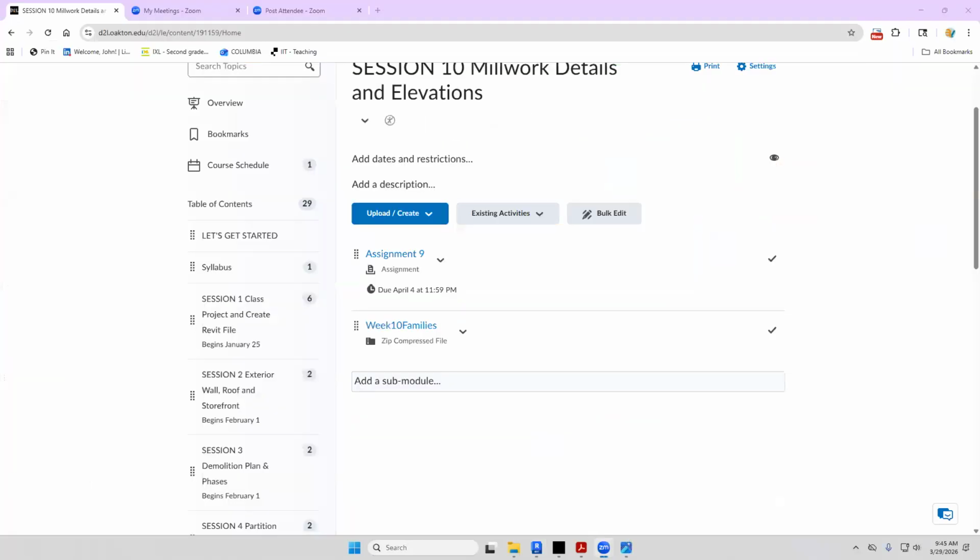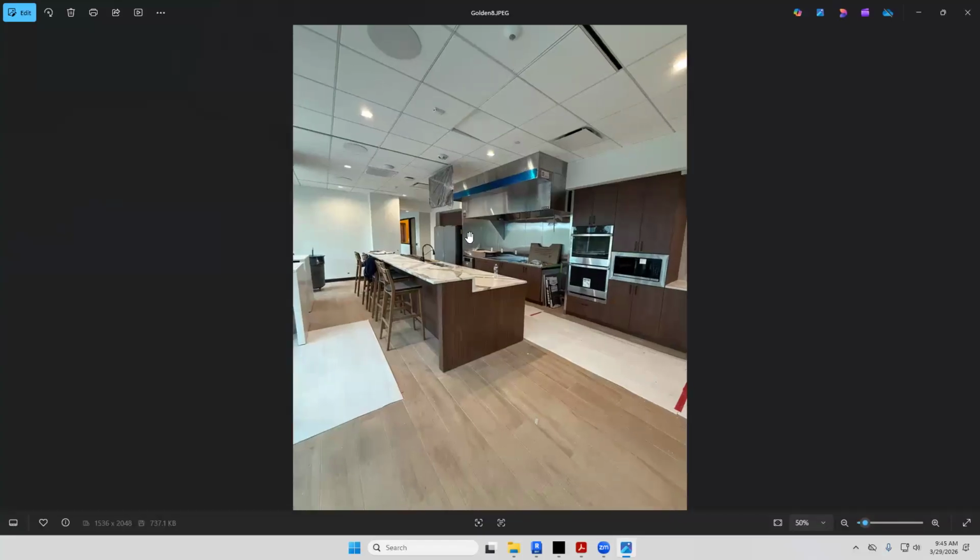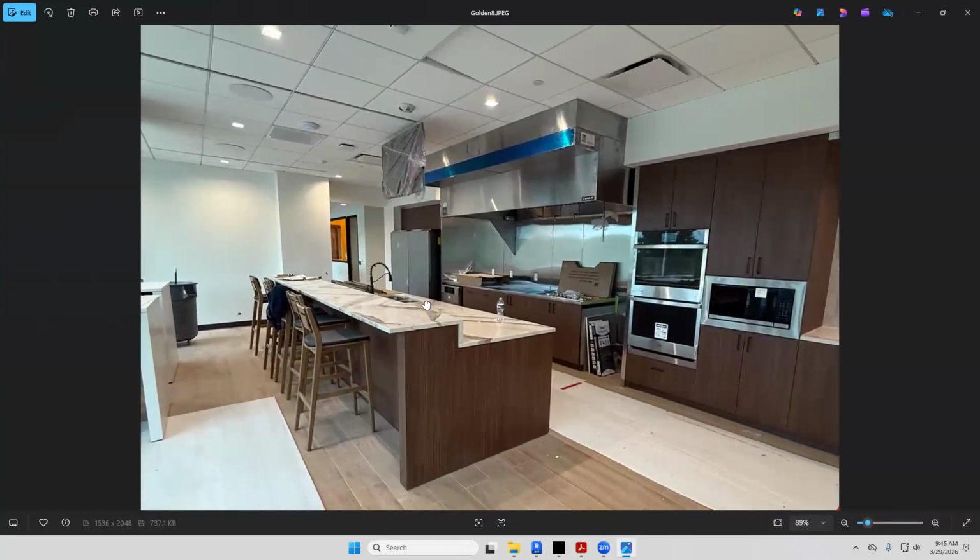So here in the week 1 folder, there's a photos folder, and this is an example of what the completed kitchen looks like with the island here, the countertop. That's all stainless steel. The back is stainless steel. This hood, it got much bigger, so we don't have to draw all this. I keep it as small as possible for now. But you can see that stainless steel wall right there. And there's another one right there next to the refrigerator.